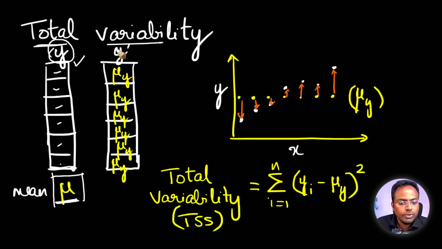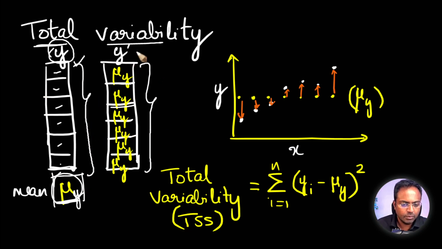Now create a hypothetical y dash where each and every value here is nothing but the mean of y. You substitute this value in every cell. What would happen now if you sum up all these values here, and if you sum up all these values in this y dash? Both of them will be equal, exactly the same, isn't it? This is foundational mathematics. Now, if you translate this into the form of x versus y, x can be as simple as 1, 2, 3, 4, 5, 6 here in this case. It's not the actual variable that we are talking about, just a 1, 2, 3, 4, 5, 6 index. Here, the mean of y, you plot this as y dash.